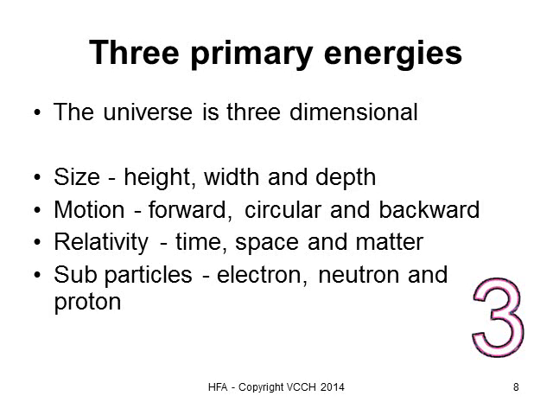We can look at the 3 primary energies in a number of ways. We remember that the universe is 3-dimensional. We measure size through height, width, and depth. We move either forwards in a circular way or backwards. Relativity is about time, space, and matter. And we've covered the subparticles, the electron, the neutron, and the proton. 3 is an important number in our universe.